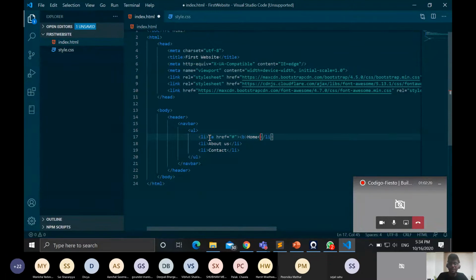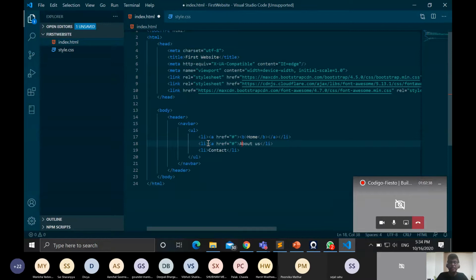Now we need to close this in the same order as we had written it. So we have closed it. Same way we will do it here. href, let's keep hash now.